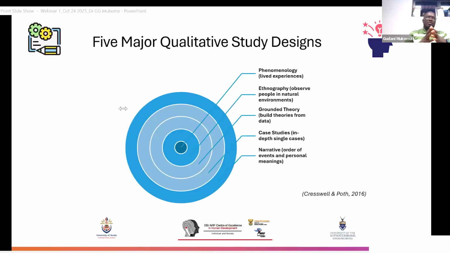studies are not about, remember, the sample size with a qualitative study is not about the power. So if we are to talk about generalizing findings, we will have to talk about statistical power, and that's where quantitative research mainly comes in, because we are able to have a sample from a specific population, and that sample we can test that it has enough power for us to be able to generalize the findings as we have found them. So with qualitative, the focus here is more on depth, and depth means that we are able to understand the why and the how part.